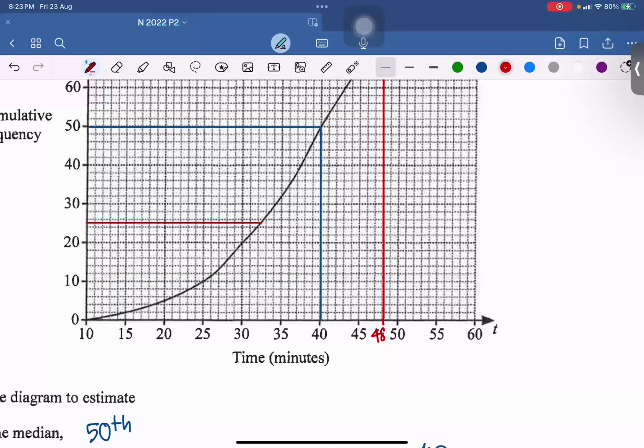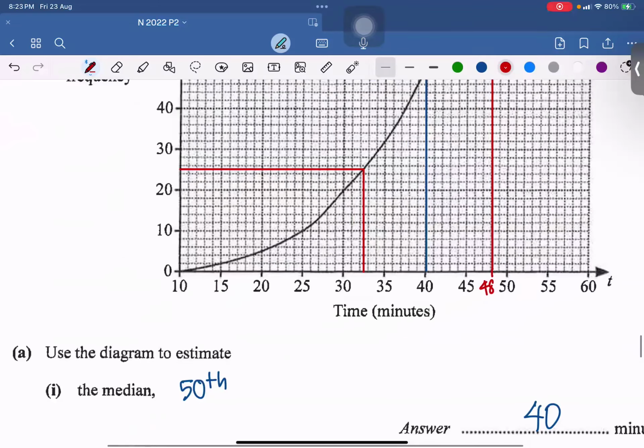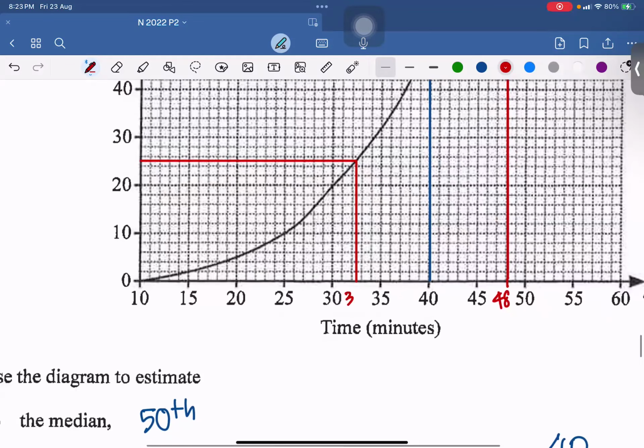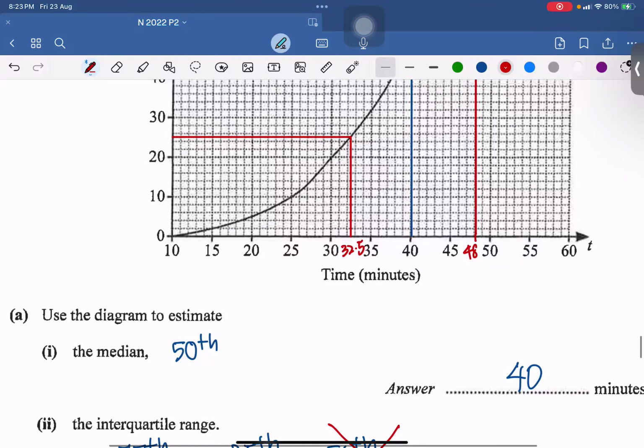32? I got 33. I got 32.5. I don't know. Wait, 20. Because the paper is also actually very small. Because my one I can zoom in, right? I think it's 32.5. So we have to be more stringent with our answers, be more particular with our answers and check through. Yeah, 0.5. Use a skinnier pencil. Don't use too thick and then later you cannot see.